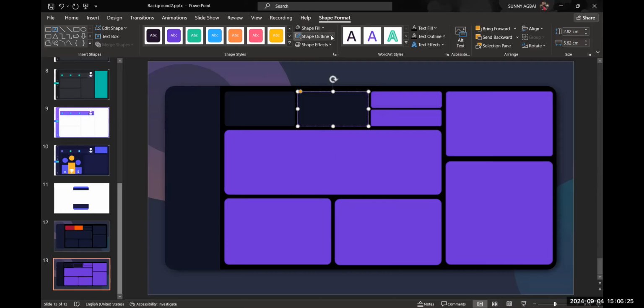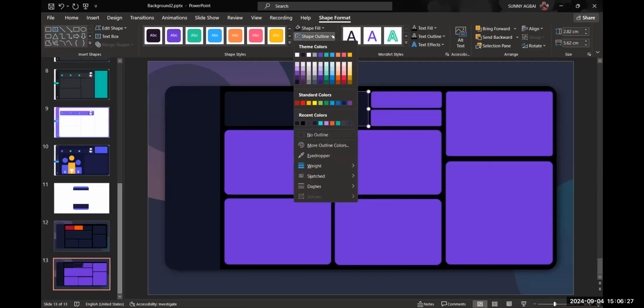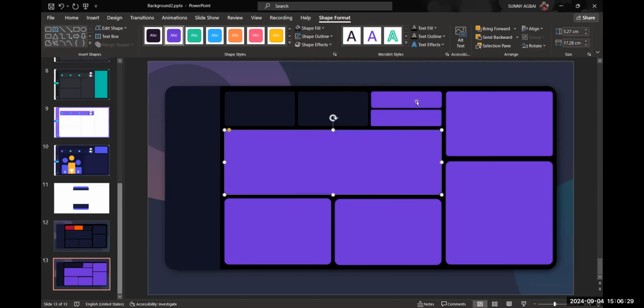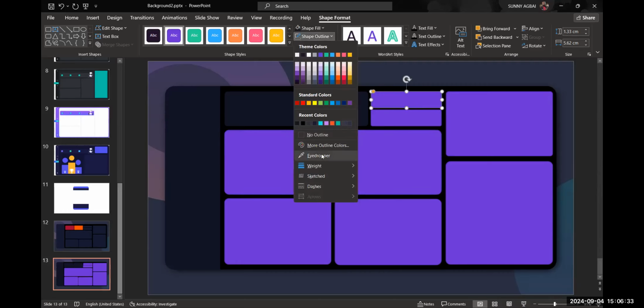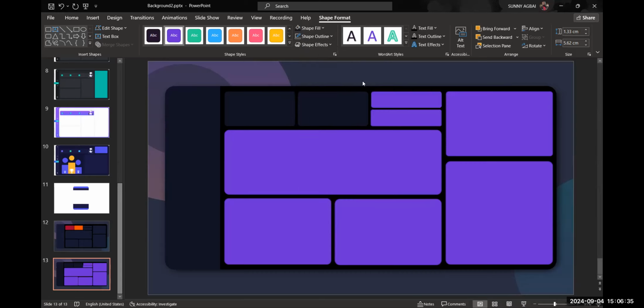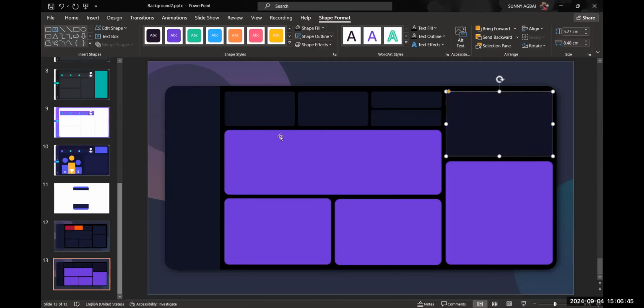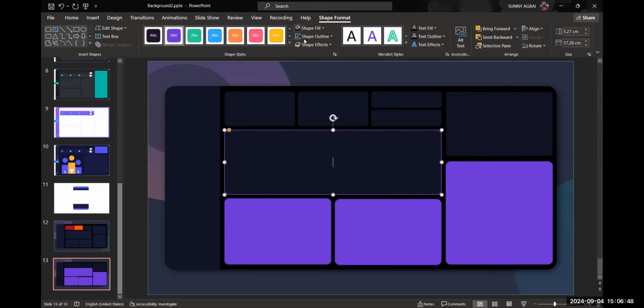Then our shape outline, we said no outline. We do this for this outline. We don't need any outline, but we want the fill to be this. We want the fill to be this, no outline.